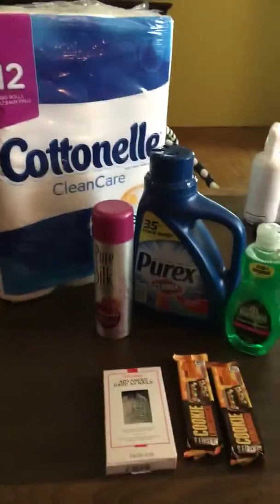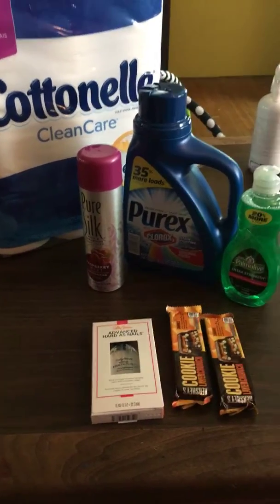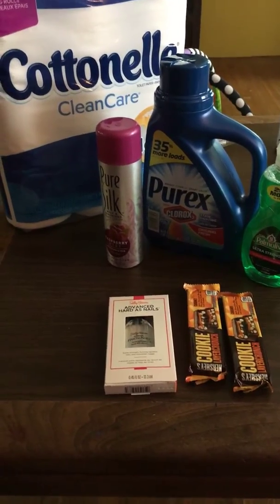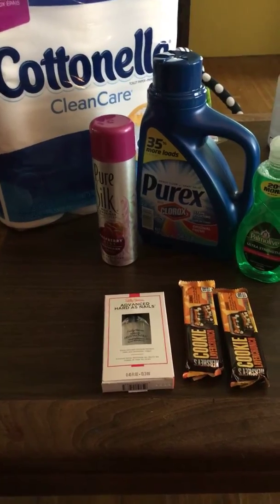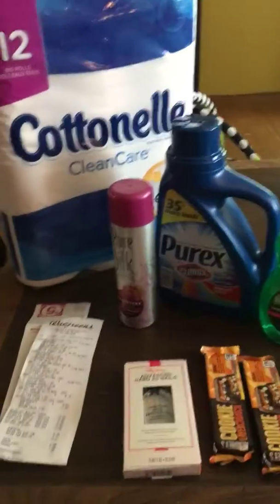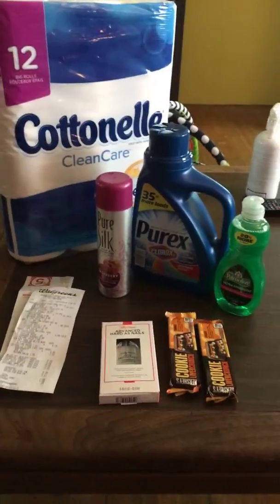I also wanted to share that there's a $6 off four Olay coupon you can clip from coupons.com this week. Last week there was a $9 one and I did that deal. You can combine that with the $5 off $15, so you pay $9 out of pocket for four Olay body washes, and then you get 4,000 bonus points back with that purchase — so really it would be like $5 in the end for four Olay body washes, which is a great price.